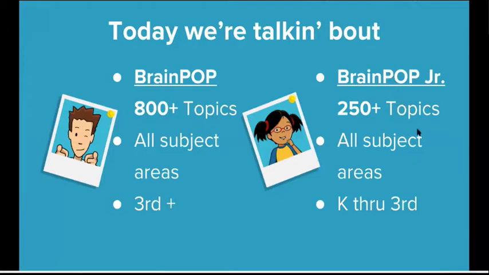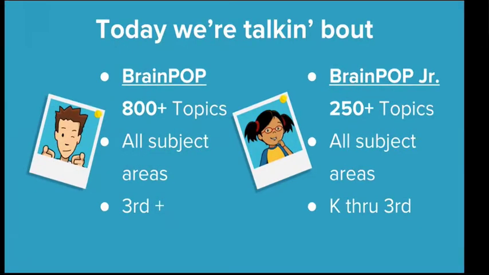It's important to know that today we're talking about BrainPOP, which is 800 topics in all subject areas for grades 3 and up, and BrainPOP Jr, which is about 250 plus topics in all subject areas in K to 3. That's what we're going to review. We're not going to review some of the other products, just BrainPOP and Jr.